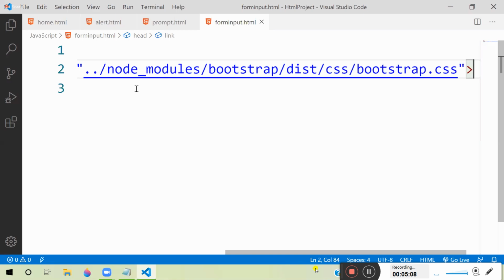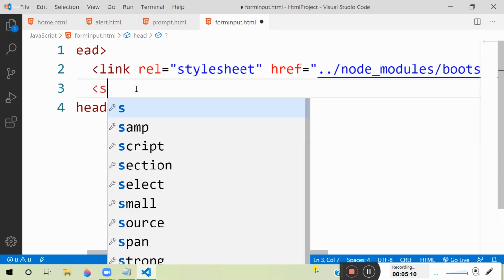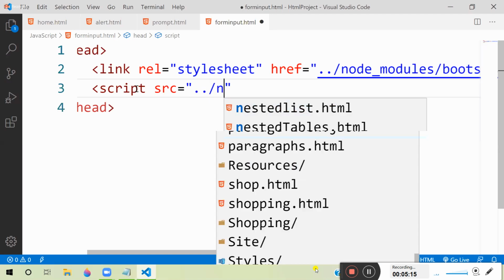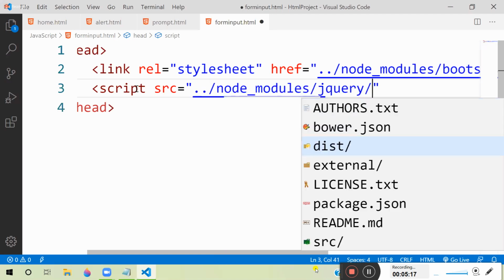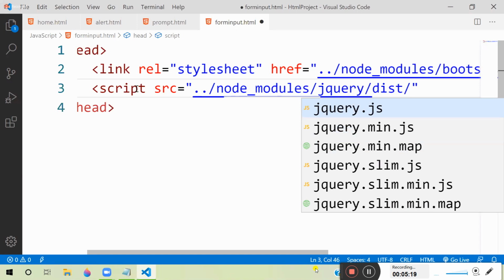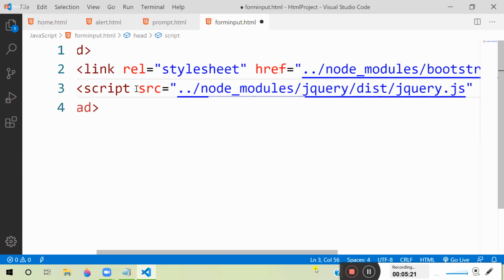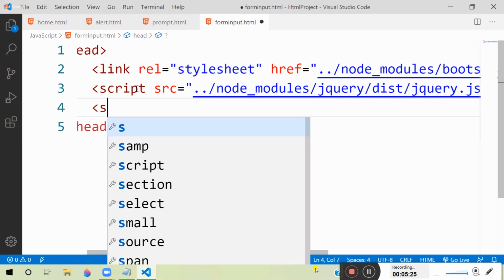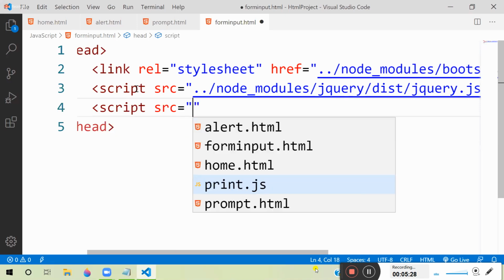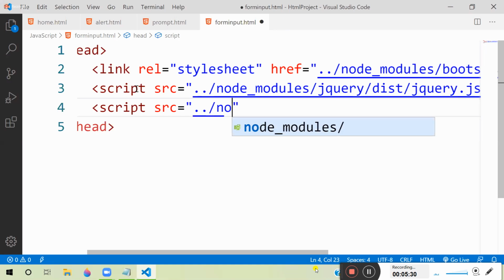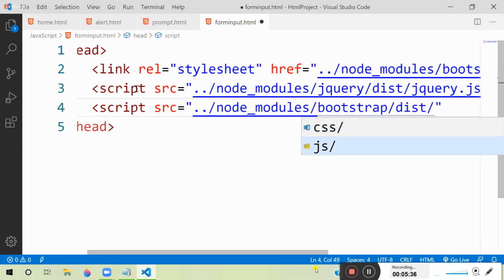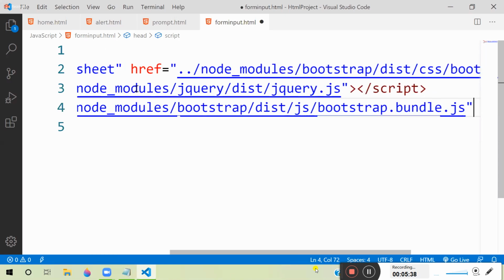Here, in the bootstrap we already learned, script src is node_modules, and I use jQuery, dist, jquery.js. And we are using script src and node_modules, in that we have bootstrap, dist, js, bootstrap.bundle.js.